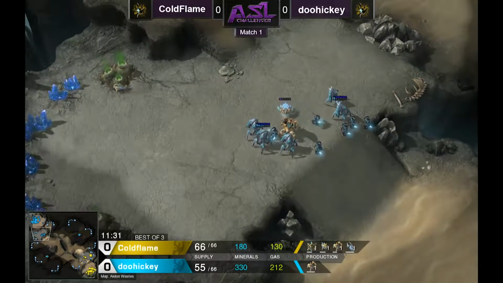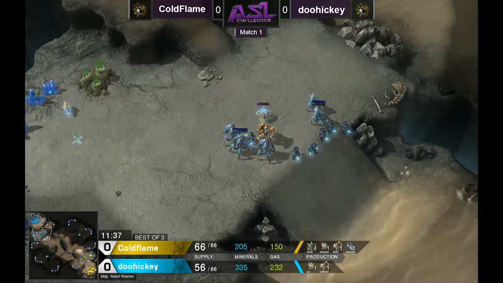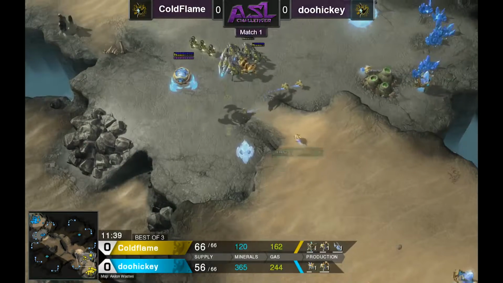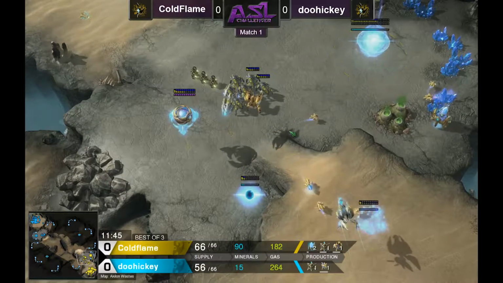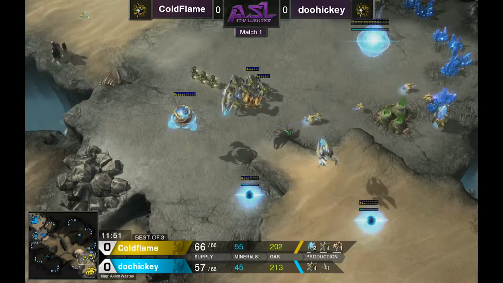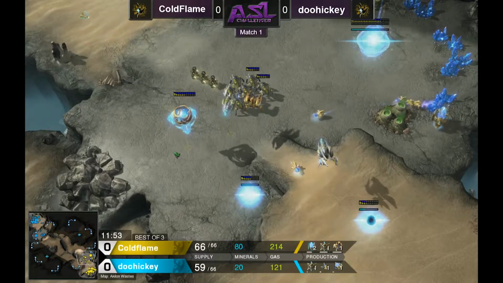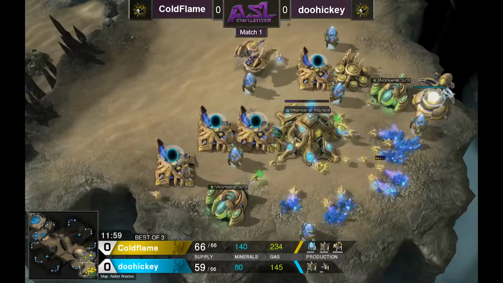And Doohickey's going to be able to take his own expansion now. And Cold Flame's is a fair bit ahead, but they've evened up a bit. I feel Cold Flame could have maybe stayed down the bottom ramp and tried to set up a concave and contain Doohickey a bit more. Maybe a couple of sentries. Yeah, I agree. Sentries are fantastic for containing players. You just force field. Yeah.